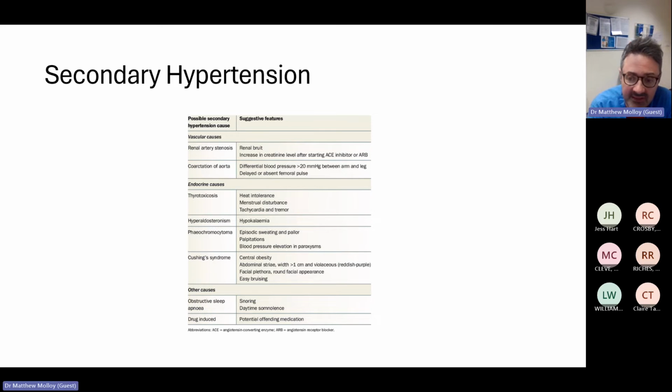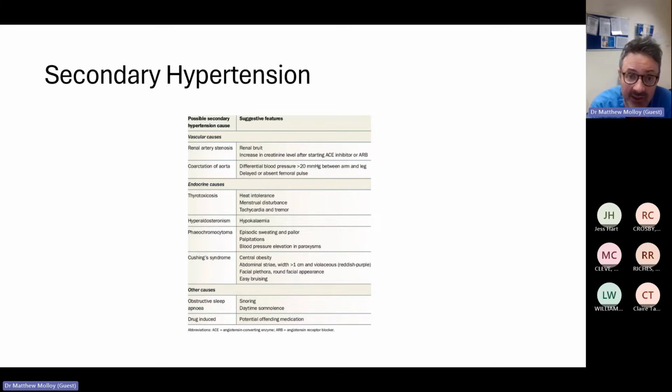So with these patients, by far the more common causes, if there is a secondary cause, and usually there isn't, usually it's genetic, it's usually weight related. But if there is a secondary cause, it's usually an endocrine cause or a vascular cause. So it's not that easy to detect, but you can listen to a patient's tummy and hear if you can detect a renal bruit, which is like a carotid bruit, just an abnormal whooshing sound.